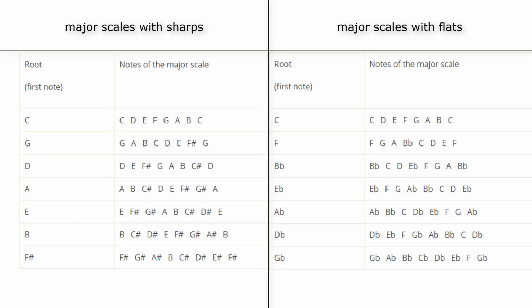Remember, when you have a major scale, you go down a minor 3rd to find the relative minor scale. So for example, when you are on D flat major, just go a minor 3rd down to find the relative minor scale. Now, from the lesson in which I explained inversions of intervals, you learned that a minor 3rd down is exactly the same as a major 6th up. So instead of going a minor 3rd down, you can also go a major 6th up.